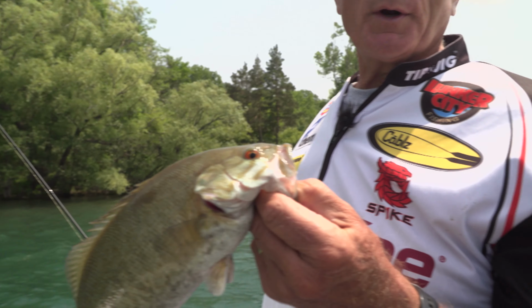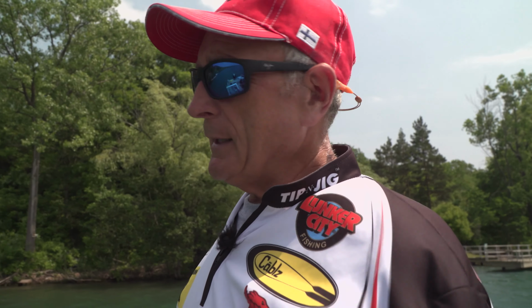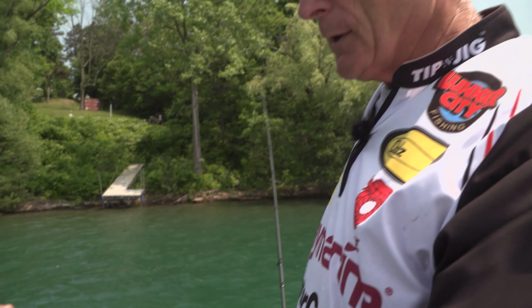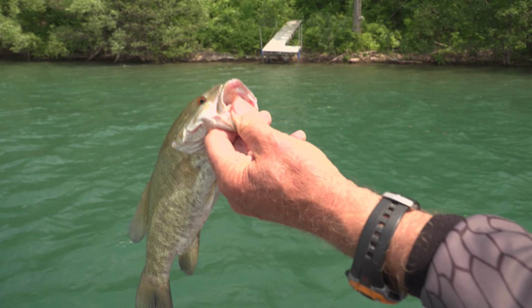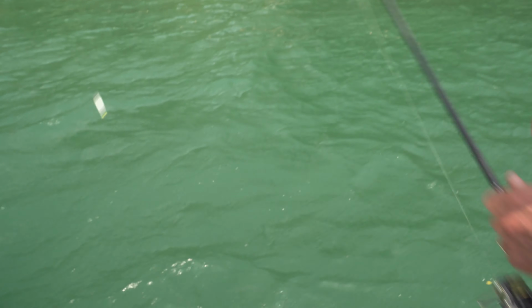I've got the anchor mode on with the motor guide. If I didn't, we'd be blowing and doing donuts down the shoreline. We've got about a 40-mile-an-hour wind. We had whitecaps come along the shore. So the only way I can fish it efficiently is to put the anchor mode on the XI5 and then just pepper an area and then move up a bit. So this guy I'm just gonna throw back. You ever see a flying fish? Watch. It's a flying fish in fresh water. Little guy, and he's gone.